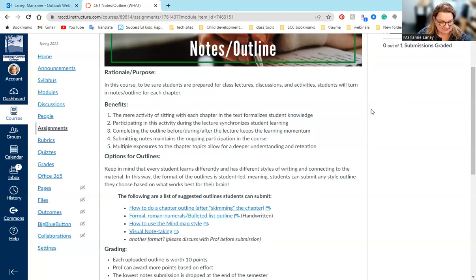So I looked at notes as a sort of choose your own adventure, but also connecting to the material. This may be pretty basic, but it's pretty necessary.